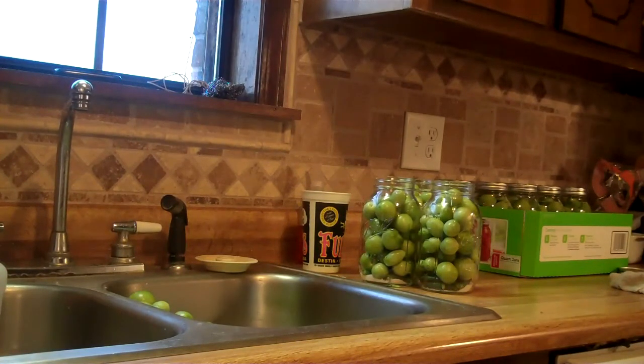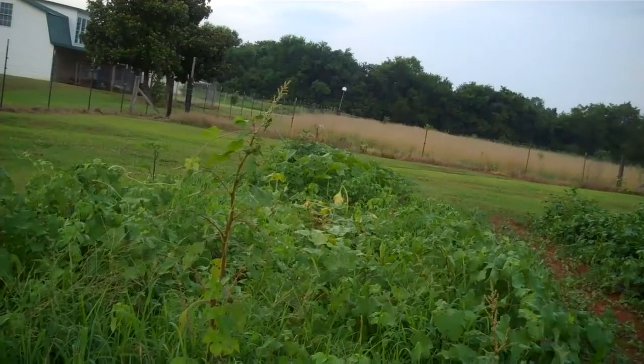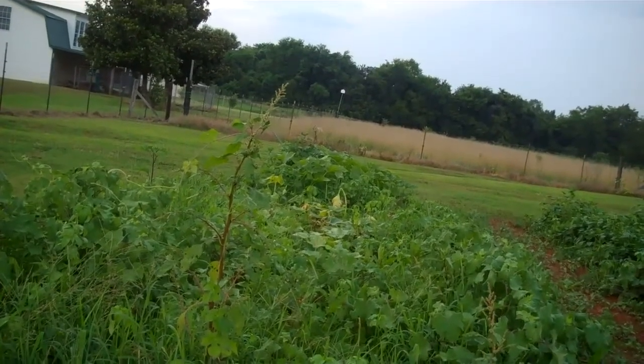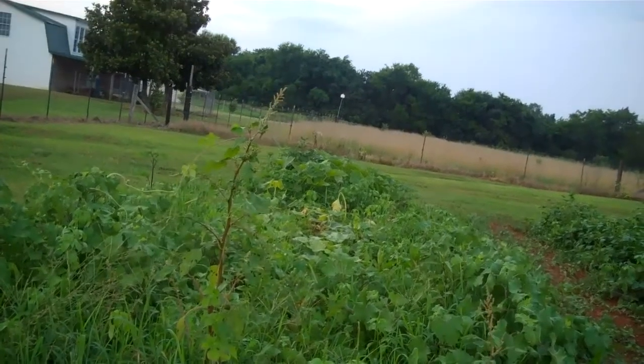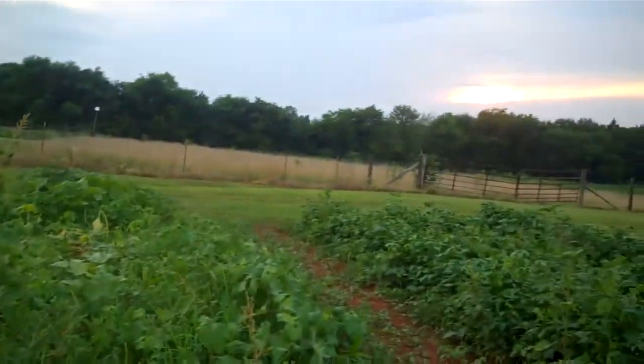And I'm going to walk out there and show you Becky's garden. It's real neat. It's kind of her project. She does it by herself without any help from me, and I'll show you how good that looks. Okay, we're in Becky's garden now, and this little patch of squash here, I'm just going to pan around.